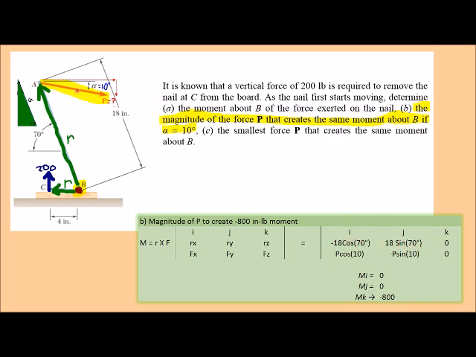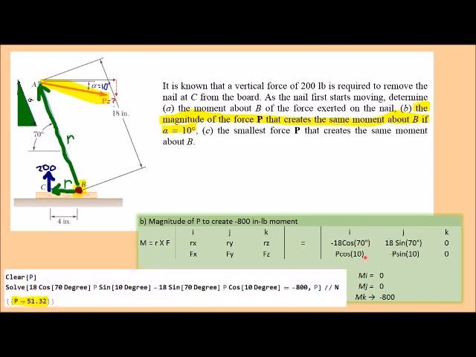And now we have to break our force into its X and Y components. We'll use that 10 degrees. The X component, that's adjacent to the 10 degrees. That's going to be cosine. And the Y component, that's opposite the 10 degrees. So that's going to be the sine component. Again, really watch those signs. Positive in the X direction, negative in the Y direction. If we solve this moment equation, so just crisscross, we're going top to bottom minus bottom to top. So the 18 cosine times P sine minus 18 sine, P cosine. And that's going to add together to what that nail is doing: 4 times 200, 800. So if you solve this for what the force needs to be, you end up getting a force of 50 pounds to create a 200-pound pull on the nail.